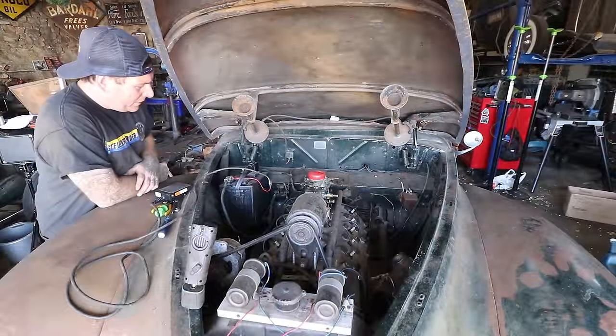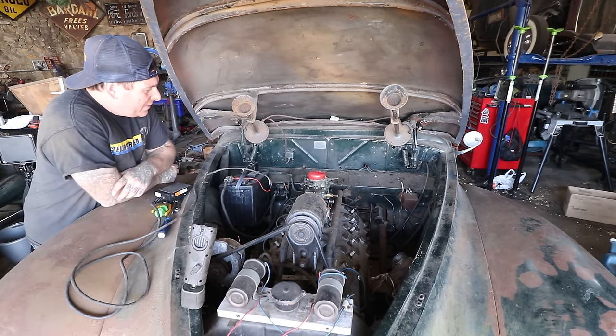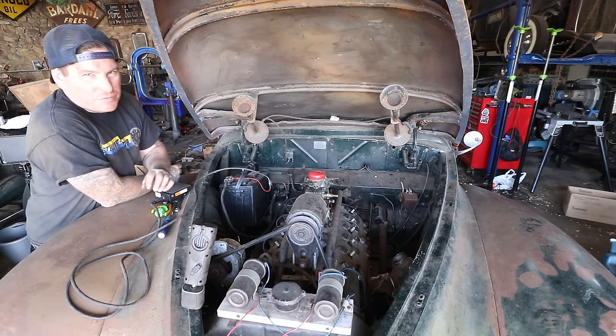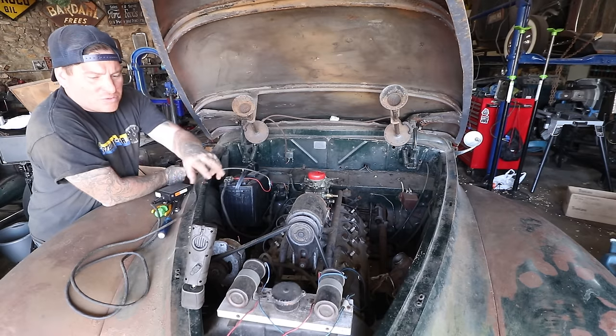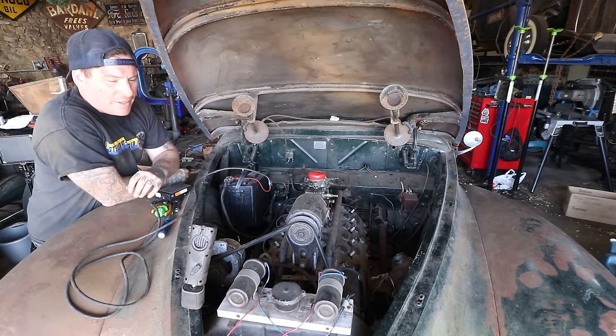All right, so I got pretty much all the major wiring disconnected that could cause a problem. I left a little bit of the original wiring, but I pulled the original fuse box out that he had all kinds of stuff jumped on. So pretty much nothing should be attached in this thing. I have a couple wires that he had loomed for the dual coil setup. I left those there. Those are the power wires for the coil.